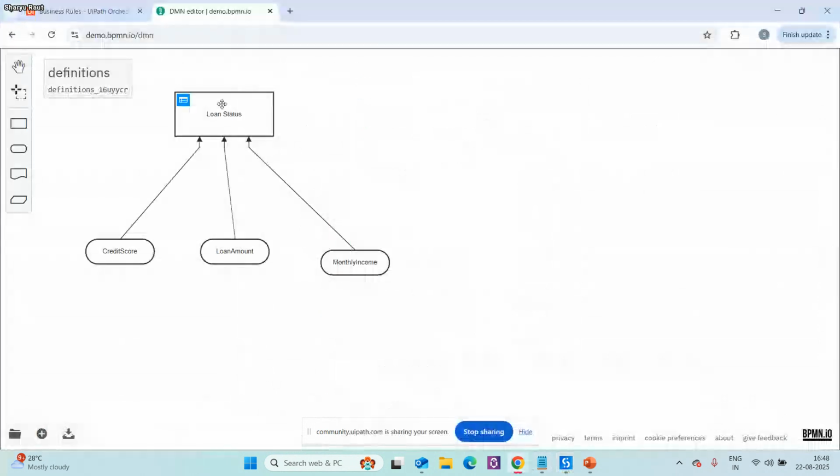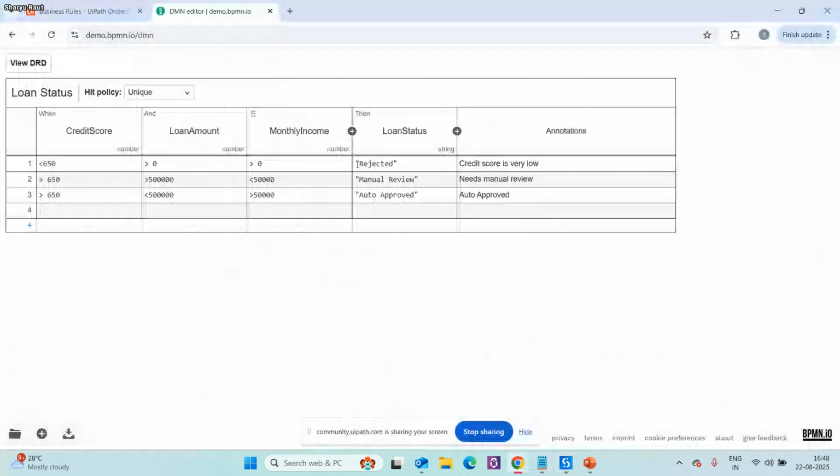Okay, so here we have all the rules. In future, let's say there's a change in the threshold values, say the credit score shouldn't be 650 but 1000, or there are other determining factors which will affect the loan status.